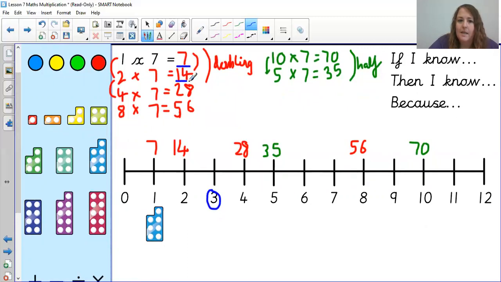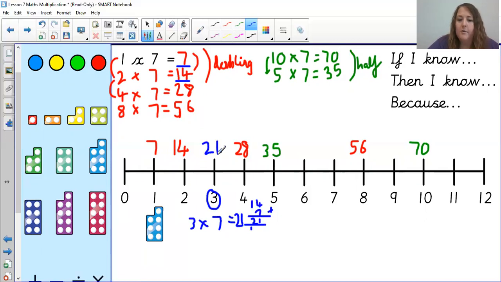I'm going to be adding 1 times 7, which is the 7, and the 2 times 7, which is 14. So 3 times 7, I've worked out by adding these, and I've got 14 add 7. Okay, 7 add 4, 8, 9, 10, 11. 1 in my ones column, carry my 1. 1 add 1 is 2. So 3 times 7 is 21. So I can pop that in there on that colour.